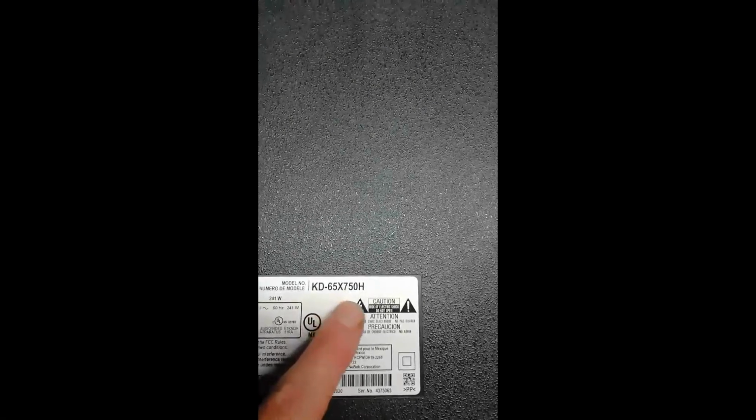So here we have our other 65-inch TV. It's a Sony KD-65X750H, and it's turning on, but it just has a black screen. So let's open this up.